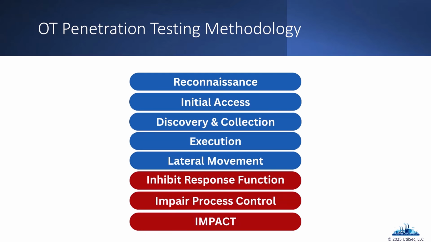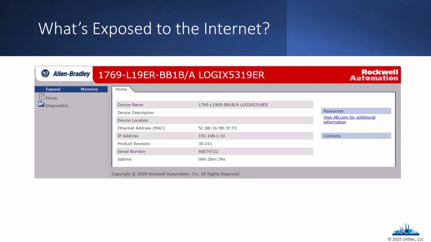So when we look at the overall OT penetration testing methodology, remember, we're going to start with reconnaissance. This is where, again, we're going back to square one. And so when we look for a target environment, we can start to see what systems or assets they have exposed to the internet. That's at least part of the reconnaissance and OSINT process that we're going to talk about.